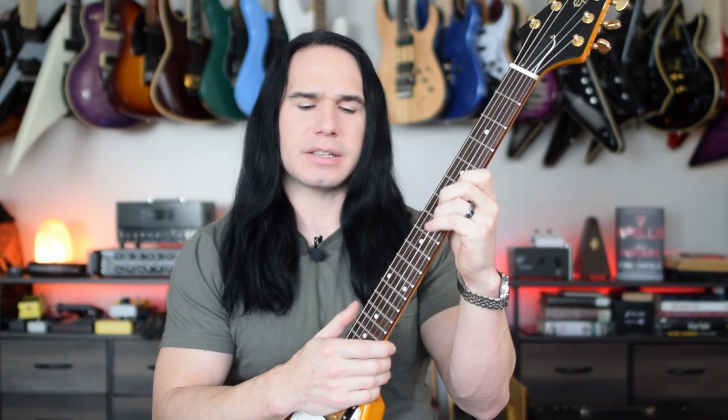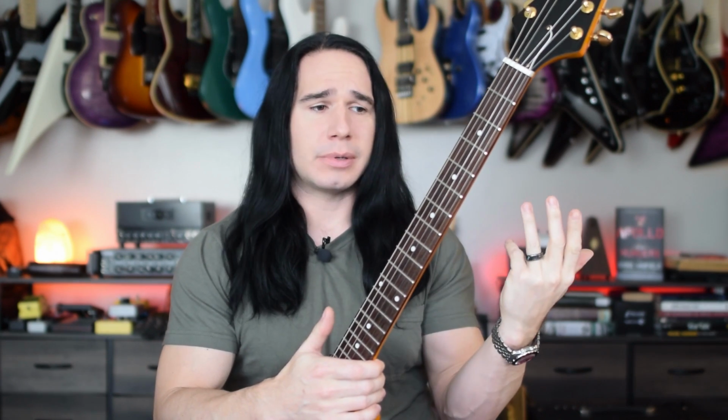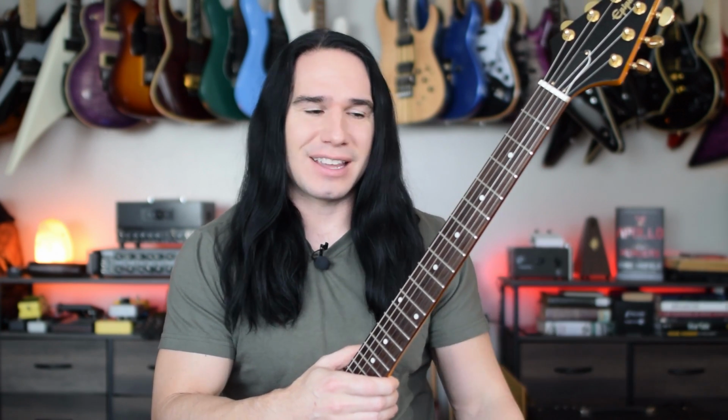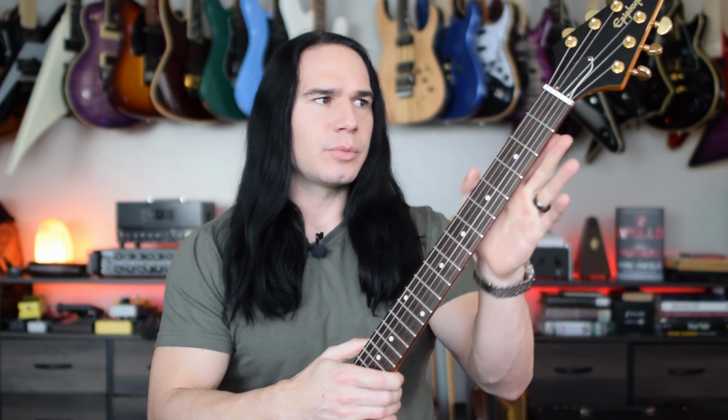Okay guys, so now let's talk a little bit about this guitar, the playability and the sound. So playing wise, this is a great, just really fun guitar to play. It has a very, very classic feeling C-shaped neck like you would expect to find on a Gibson guitar from this era. I should say the late 50s era, not when this guitar was made. This is of course an Epiphone reissue and everything. But again, really comfortable neck.